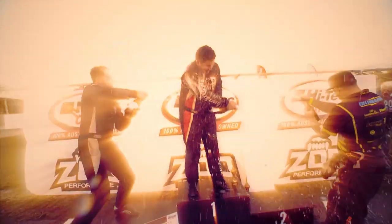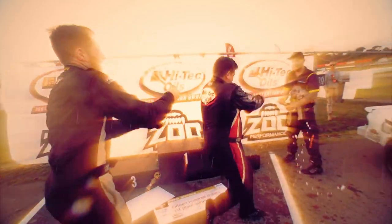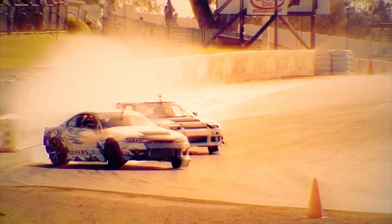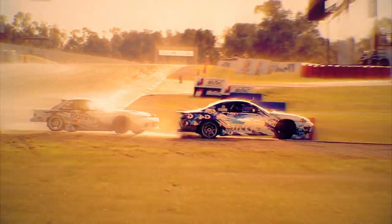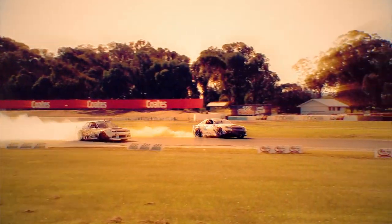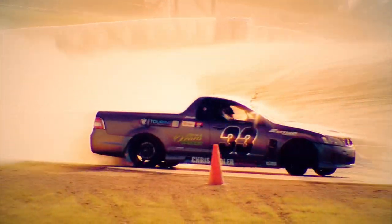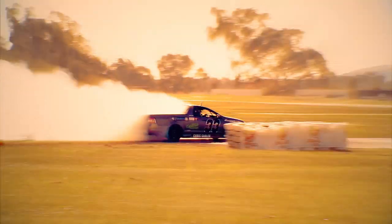Next time we make it out there, it's going to be from sunny Queensland for round number four, the 19th and 20th of August. We head north to where it's nice and warm. And of course, the action will heat up out on track. It's going to be absolutely fantastic. We can't wait for you to join us. We'll see you there.